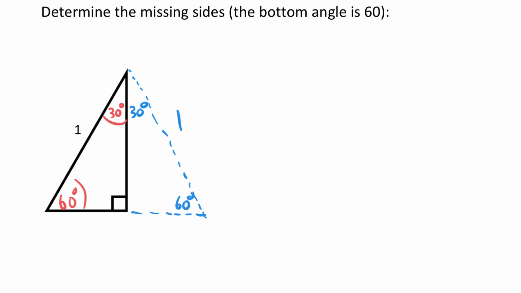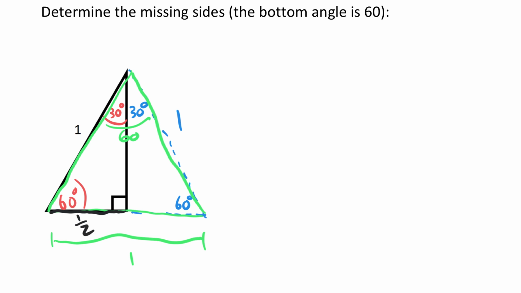And now, because this big triangle here, let me outline it in green. I've got this big triangle here, boom, boom, and boom. Well, the top angle here is 60. And the two corner angles are 60. So this is a 60, 60, 60. This is an equilateral triangle. Amazing. All the angles are the same, which means all the sides have to be the same. So this distance here has to be 1. But this little distance over here is simply half of that. So this has to be 1/2.